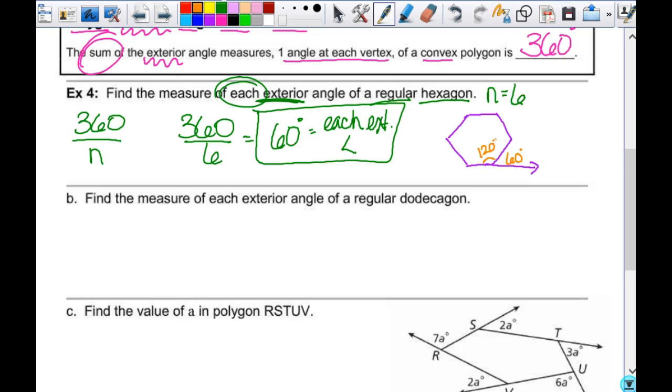So yesterday we did n minus 2 times 180 and divided, right? Which is fine, that's one way to do it. But it's actually a little bit easier to get to that point using the exterior angles because the numbers aren't as big, you don't have to do the n minus 2 and things like that. So as long as you understand how to relate them and you can show how you got it, using the exterior angles to come up with the interior angles is totally okay.